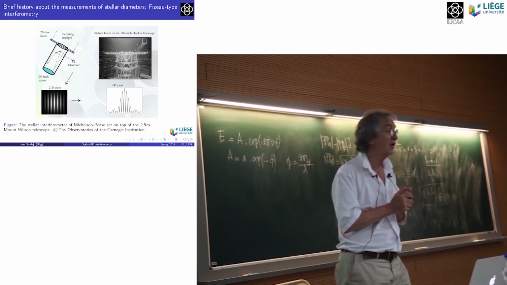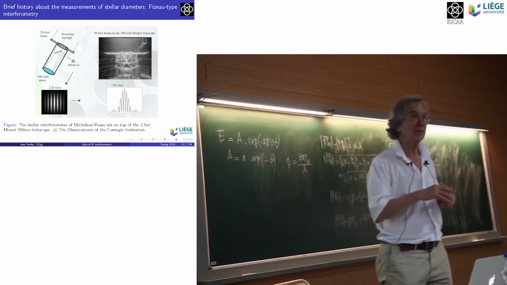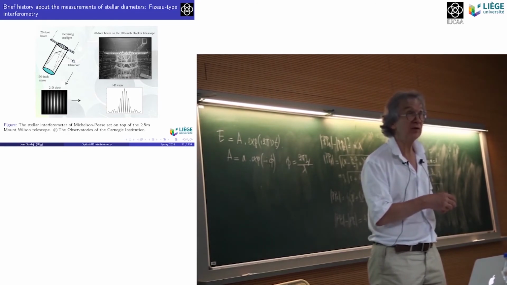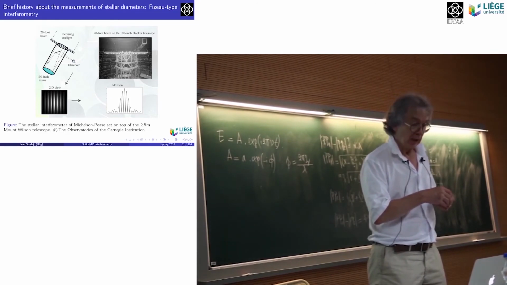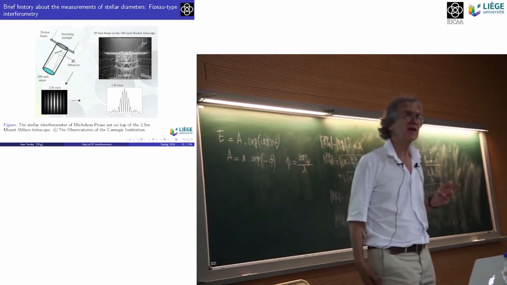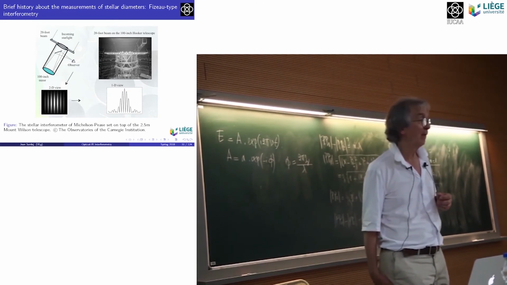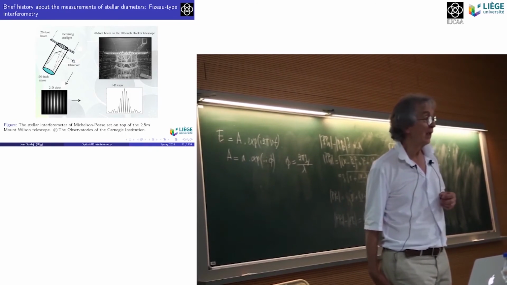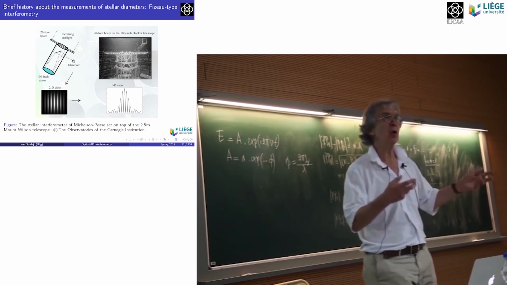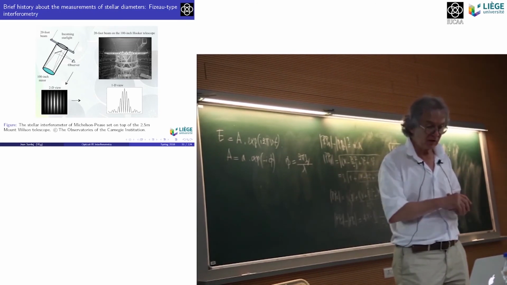Because of all those difficulties, Fizeau-type interferometry was abandoned. I didn't mention, but those measurements were made during the winter of 1920. Then came, around the 1950s, another type of interferometry known as intensity interferometry, by Brown and Twiss. It is based on a totally different principle: measuring the coherence of the light collected by 2 independent telescopes. It's a totally different approach.